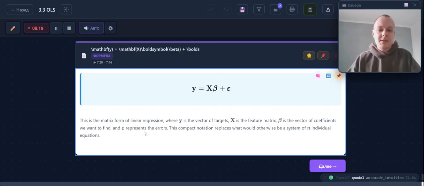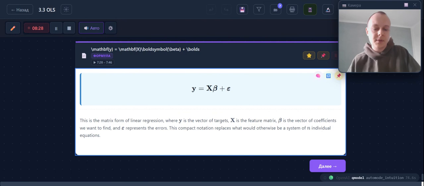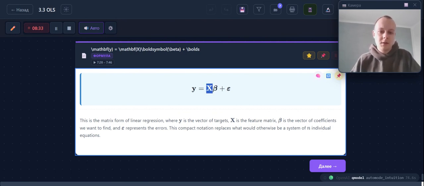So we will use the matrix form of the same thing. So instead of each object separately expressed on its own line, we can write this as a vector of our features and a vector of our coefficients. And this is the way we can rewrite our calculations in a more beautiful and simple way.